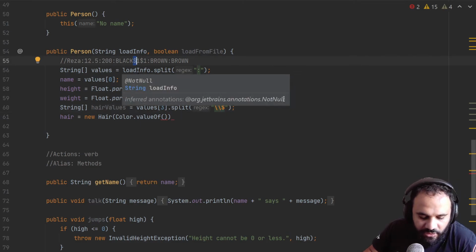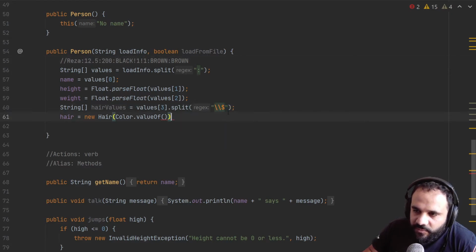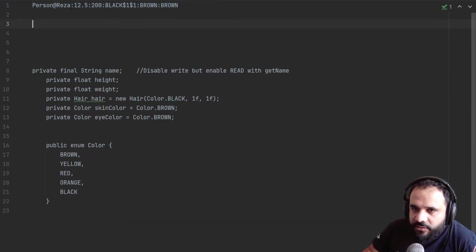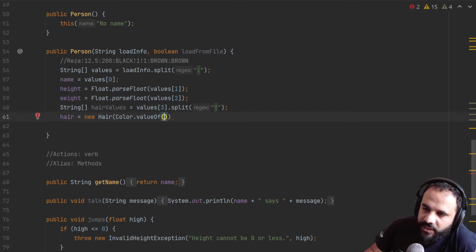Maybe we'll go ahead and change it to a different character, let's say exclamation mark, just to make our life a bit easier and not to go off topic too much. Because we're doing that, we need to go here and change this to exclamation marks. Okay. So now we got those exclamation marks.